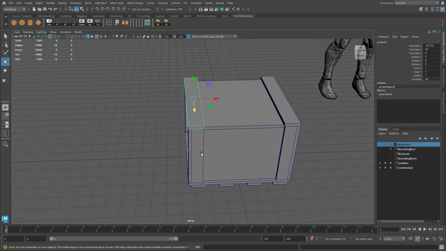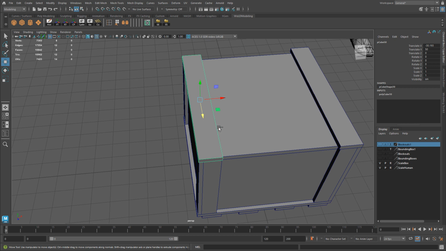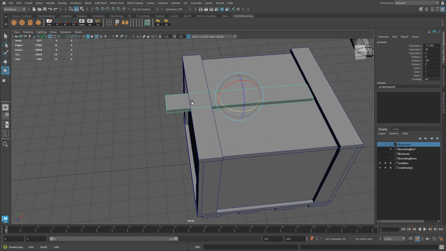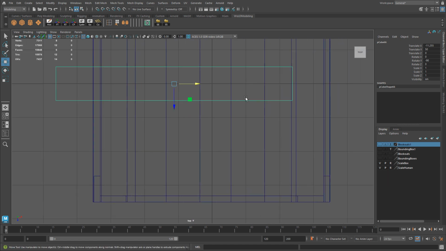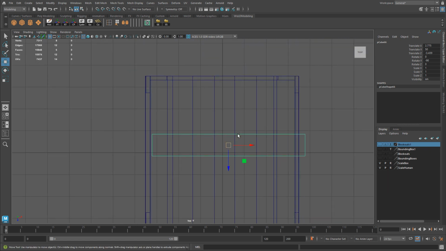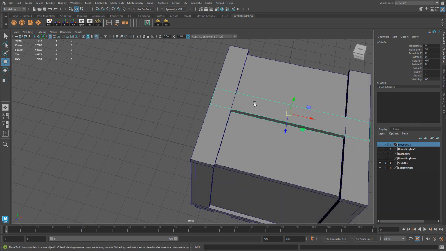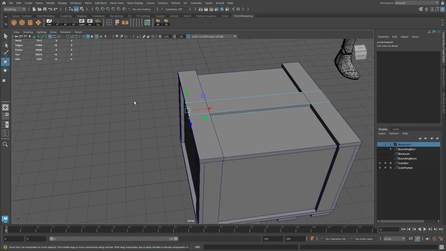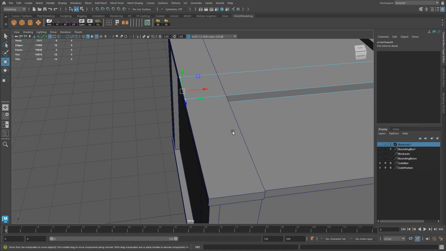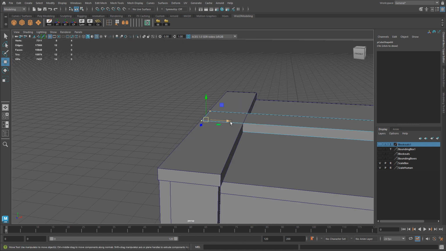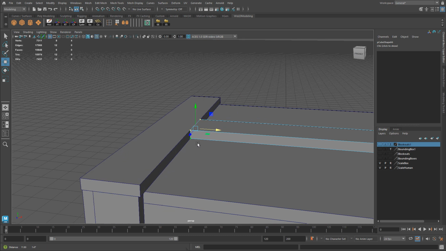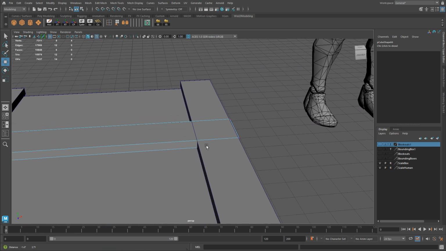For this one, I'm going to grab this one, Control D to duplicate. Let's rotate 90 degrees. Let's go to top view. I'm gonna position this somewhere in the center. And then I'm gonna select the verts, and I can snap these verts to this edge by highlighting the x-axis only. And I can either hold C to snap them to an edge, or I could snap them to a vertex. Either way, it'll align.